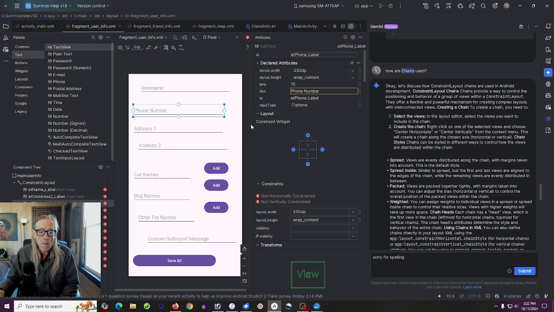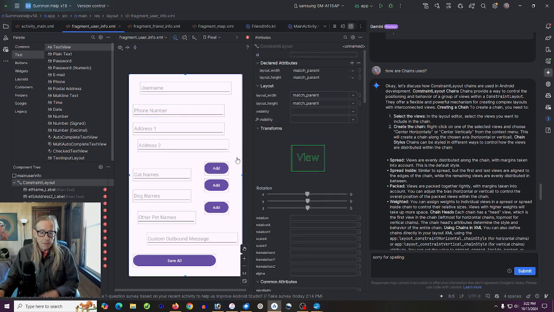For our purposes today, I have taken this constraint layout of several views, text inputs, buttons, save all. Down at the bottom, I still need a couple of navigation buttons, so I just remembered that. Let's see what they have to say about chains here.